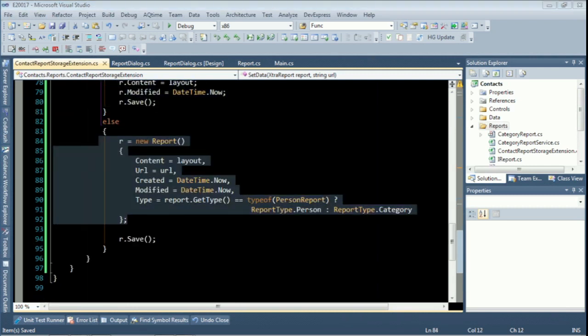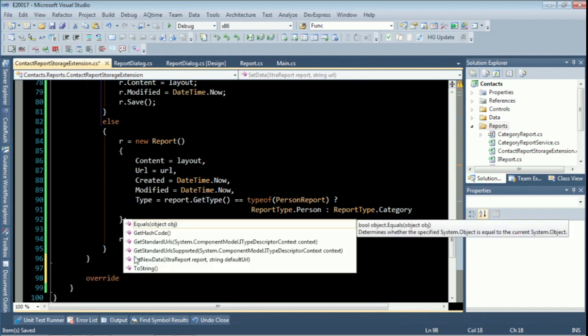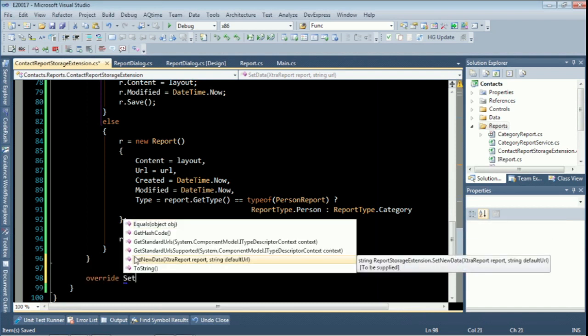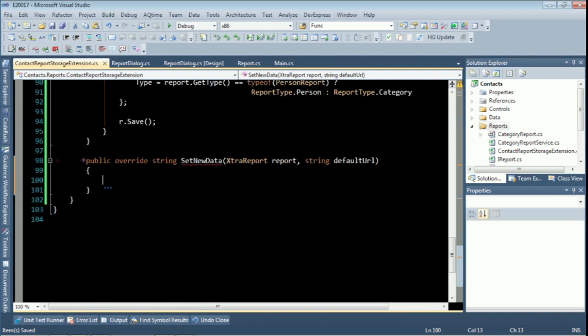All right. The last method that we're going to look at is this method right here, override. And we want to do the set new data, which is we're saving a brand new file, or so we think. And what we do is we go ahead and open the report dialog that we set up. I'm going to say report dialog.